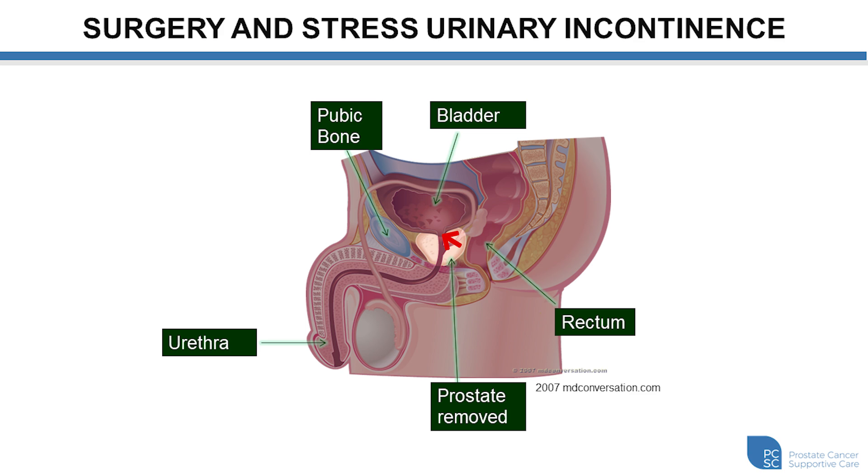When the internal sphincter is disrupted, it can reduce how effective that sphincter is at automatically holding back urine when we do things like standing up, bending over, lifting things, coughing, and sneezing. When we put pressure on our bladder during exertion, the pressure can sometimes increase above the closing pressure around the bladder's opening or the healing sphincter. We can then sometimes experience some leakage, and this is what we call stress incontinence.